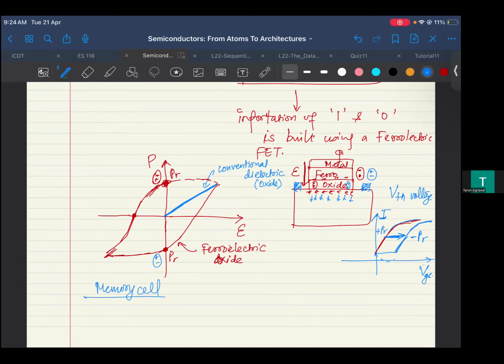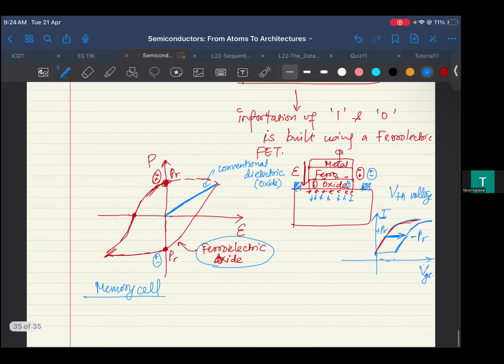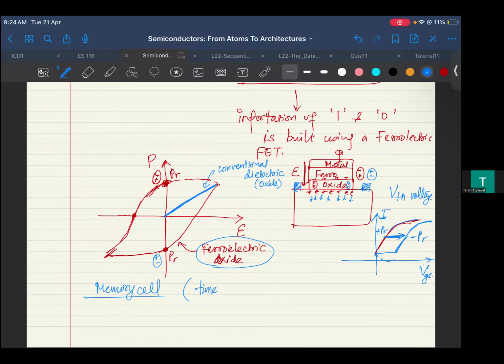And so the only thing which was left is, can you integrate this, because we are anyway making the MOSFET. So can you integrate this ferroelectric into the current process, and does it really give you the same performance as the DRAM? And by performance we mean, obviously, time. There are three different things we have talked about. Memory time is how much time you are taking to read and write, right? All those operations of read access and write access, all those times, right?